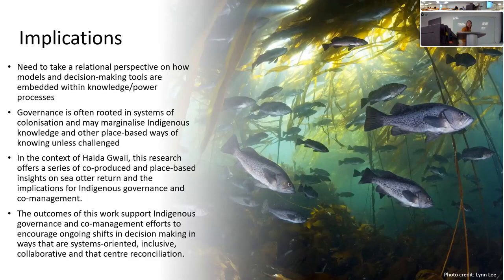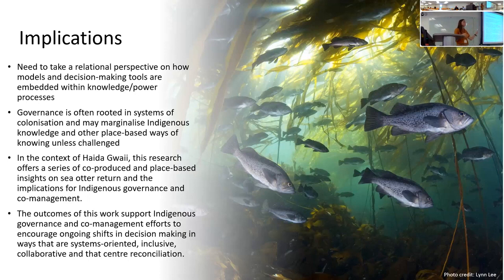I know that I'm running low on time, so I think one of the really interesting things that came out of this is that when you have these co-produced and place-based insights on how sea otter return might happen, it's very, very different to how things are being managed at the moment. For example, the Species at Risk Act looks at things from a conservation perspective, and it keeps it at a very narrow level.